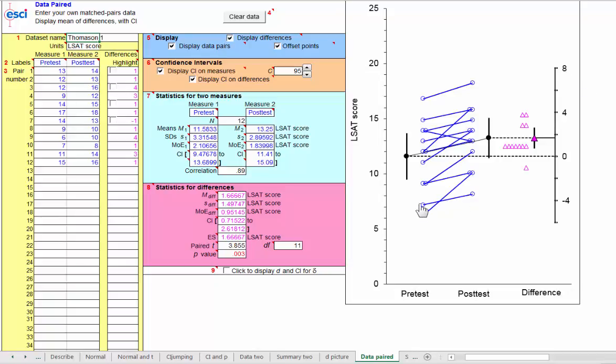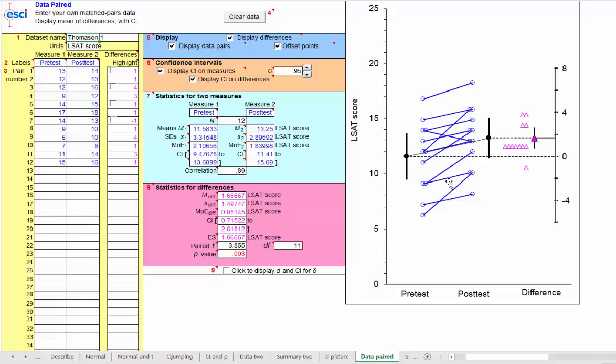Now most of the participants show a small to medium increase from pre-test to post-test. Just one shows a decrease, and I can highlight these. Let's highlight participant number 1. Went from this pre-test to that post-test, an increase of 1, and there is that participant's difference score. Let's take participant number 7, for example, the one that made a decrease, represented by this single negative difference. In fact, just down 1 point from pre-test to post-test.